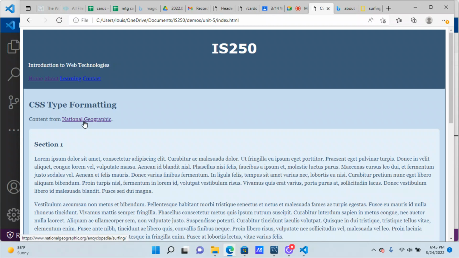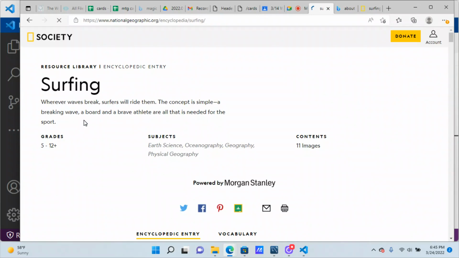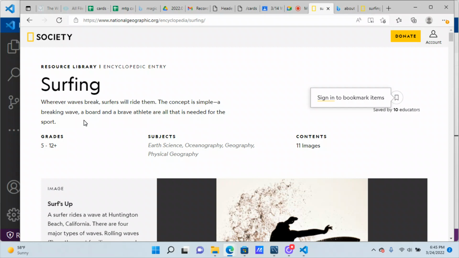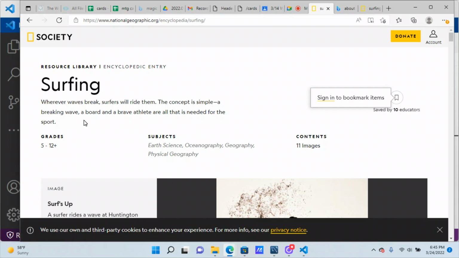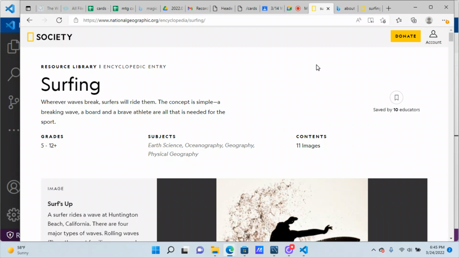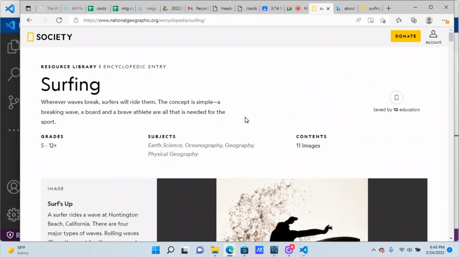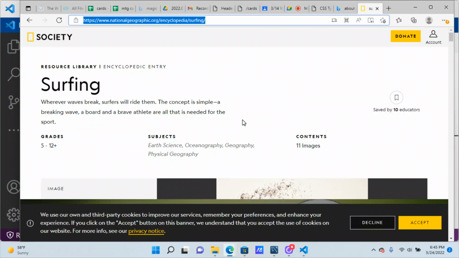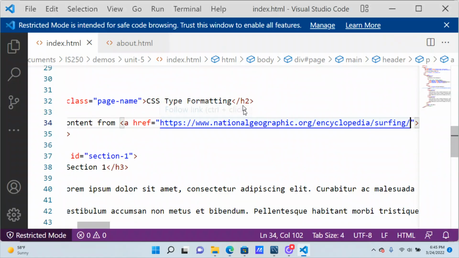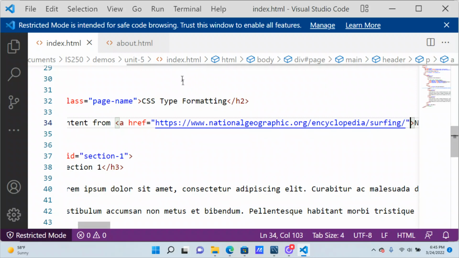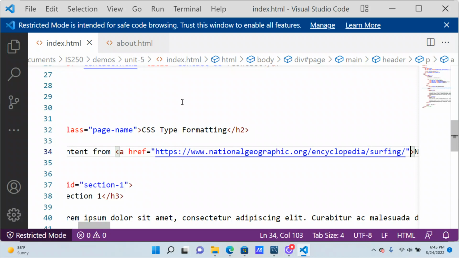And now when I click on this, it will take me to the National Geographic page. And there it is. Now, usability-wise, interface-wise, this is not a good thing. Yeah, it took me to the page, right? But it also took me, the user, away from my website. I don't want that to happen. I want them to be able to stay on my website, but still follow the link where they got this from. And for that reason, an absolute pathway link will almost always have another attribute on it. If the internal links or the relative links get titles, this tends to get a target.